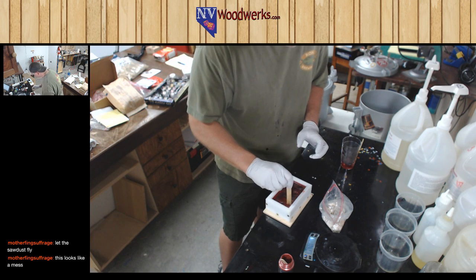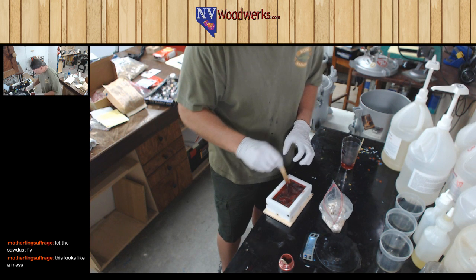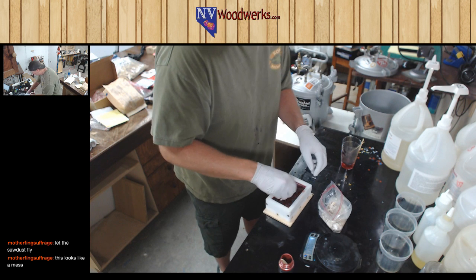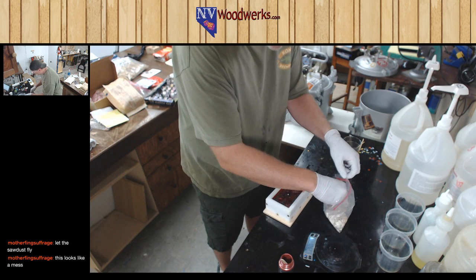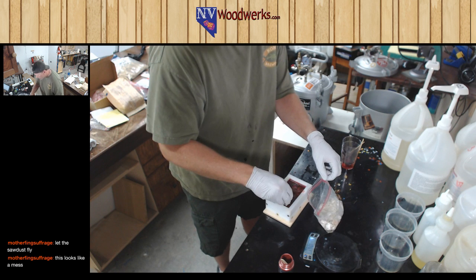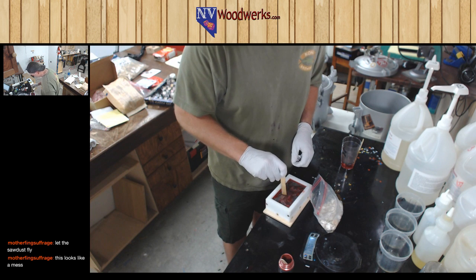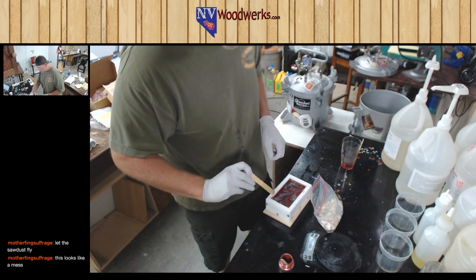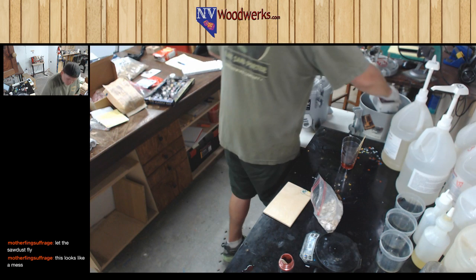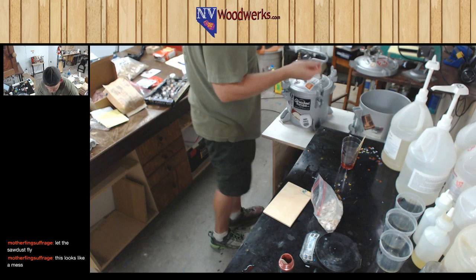And so you can see, with me poking around in here, that is definitely stirring things up. It's stirring up the resin a little bit, the colors. So you don't really need to add any more of that. So here we go. A little bit of blending going on in there, but I think it'll be okay in the end. I always take my gloves off before I grab this lid because they usually have resin all over them.